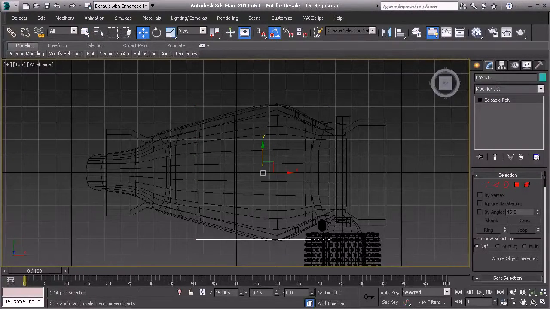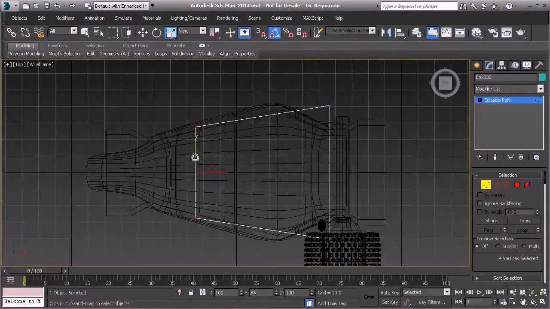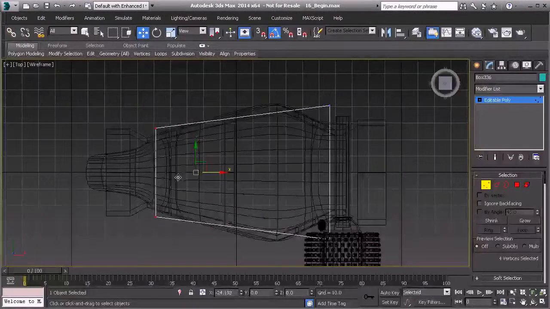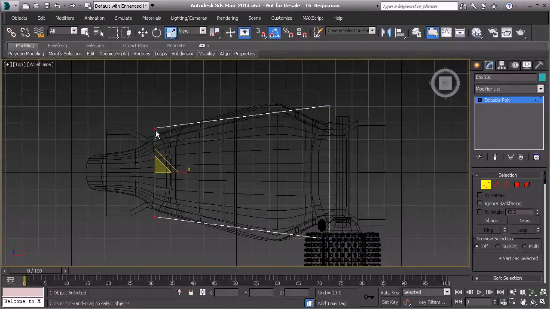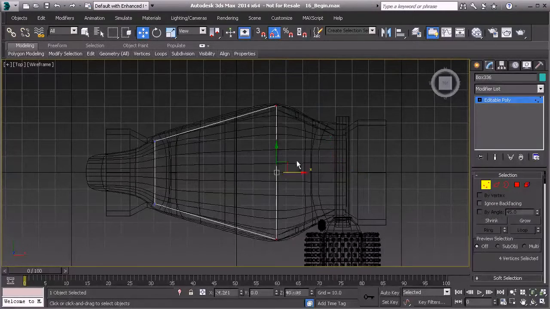So let's grab our move tool and make sure our Y is set to 0, just to make sure that that's even. Now let's select these vertices across the front, and let's scale this down. I'm also going to bring this forward right about here where that changes shape on the shell of the car. I'm going to take these vertices here, and I'm going to bring those forward right about to here. So that should fit right in there.